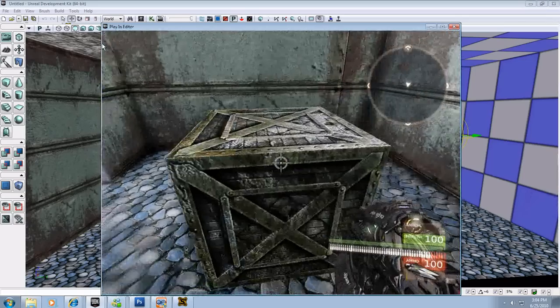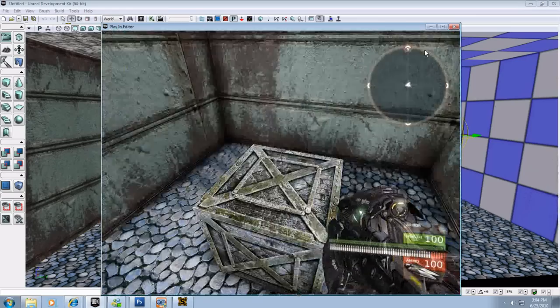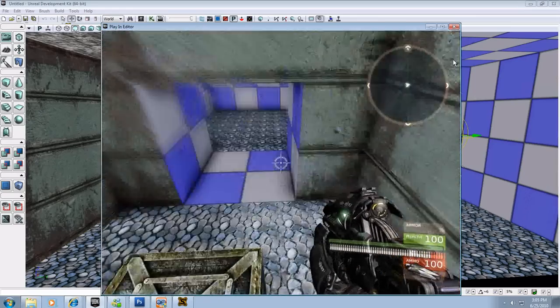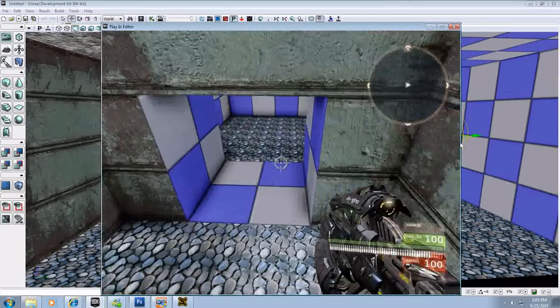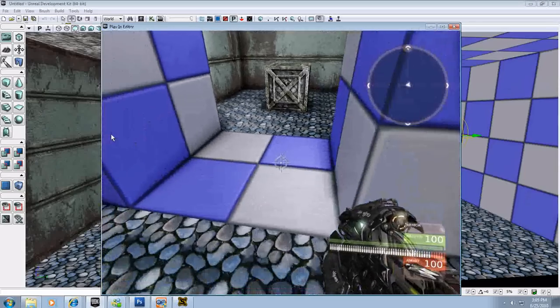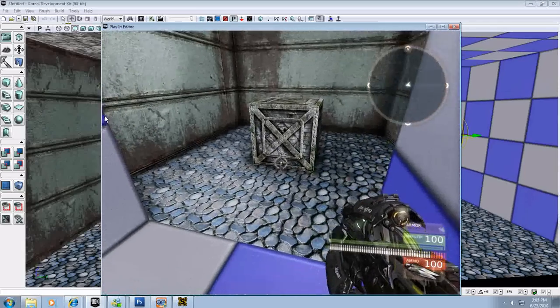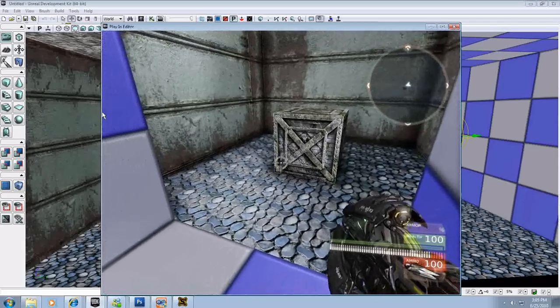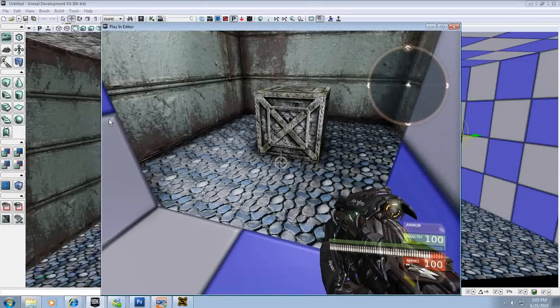So that's our little bit closer look at the material editor. We are going to be looking at a lot more stuff in there further down the line. I just want to get these basics out of the way so you can create your own textures and have fun with it. So you can really tell from back here, there's really cool bumps and scratches and stuff on that texture there.